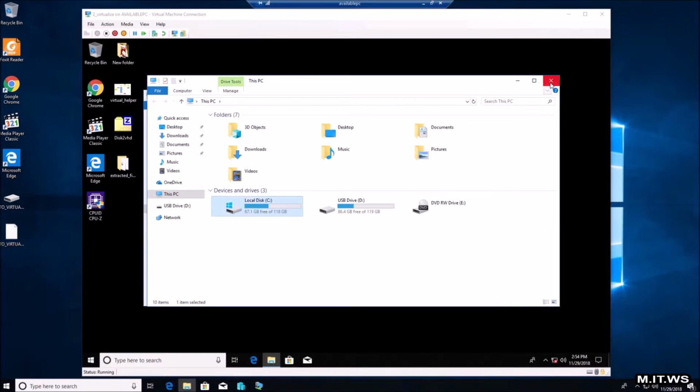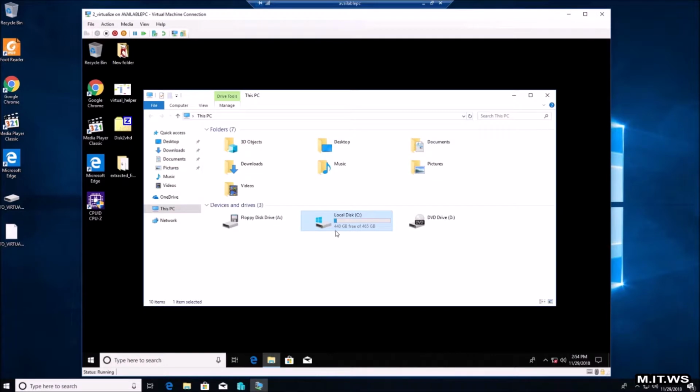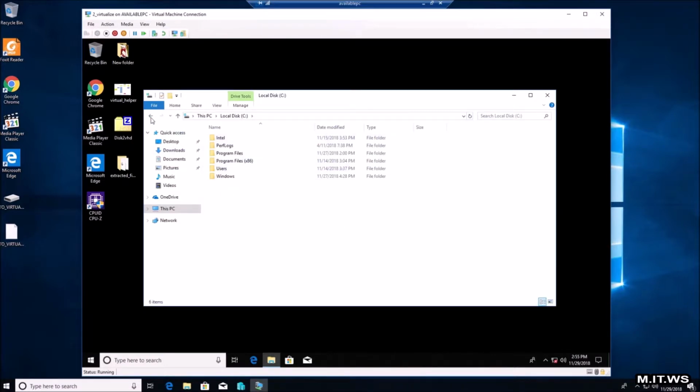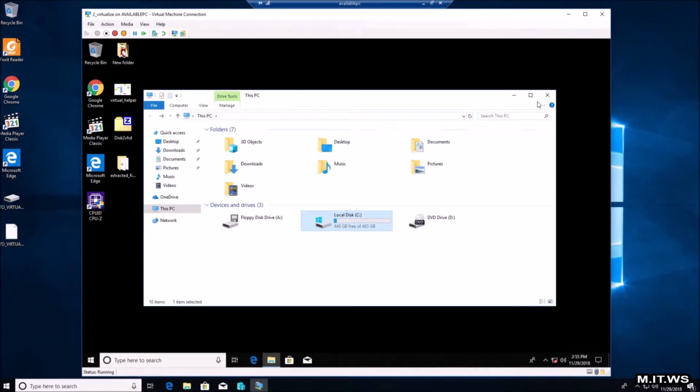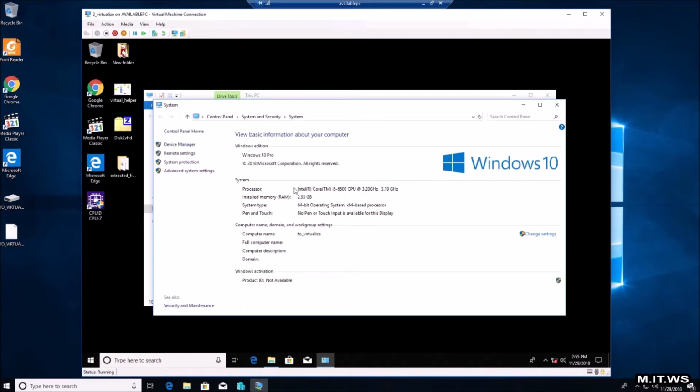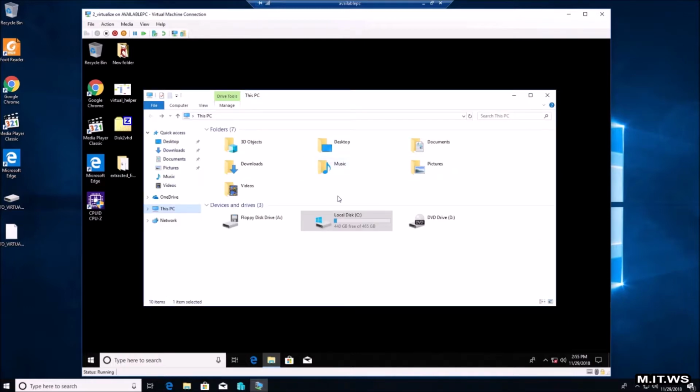And again, here we see my hard drive, which is 120 gigabytes for the host machine. But this information is false because it's virtualized now. So I just wanted to point that out. So we go to properties. As you can see, it has 3 gigabytes. This is the i5 7500, which is the characteristics of the host machine, the machine that is called available PC.